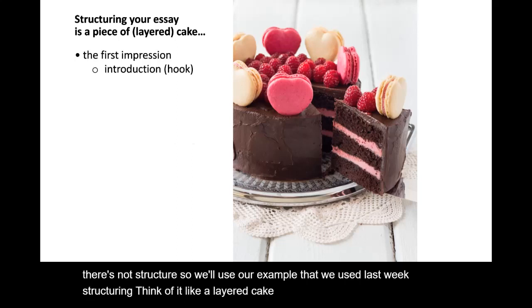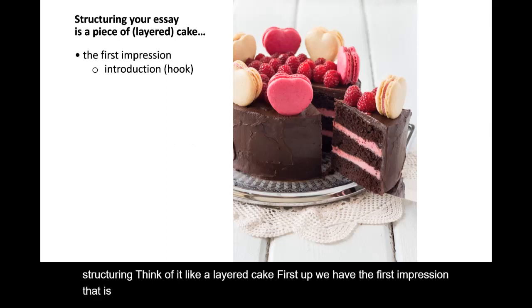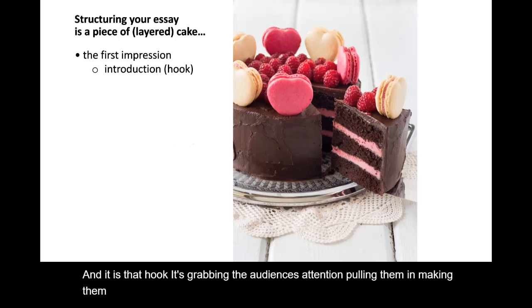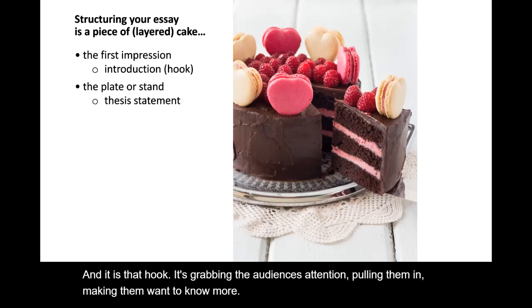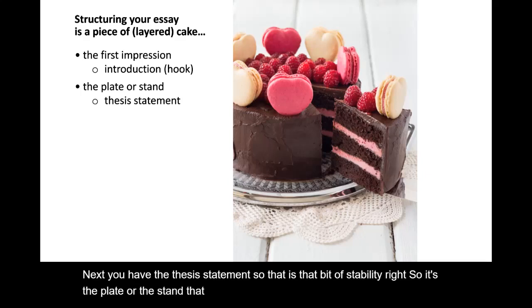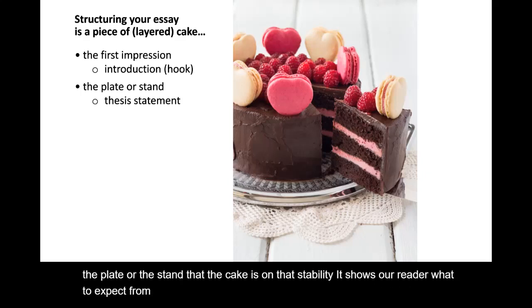First up, we have the first impression. That is telling us what we're about to read, right? So it's our introduction and it is that hook. It's grabbing the audience's attention, pulling them in, making them want to know more. Next, you have the thesis statement. So that is that bit of stability, right? So it's the plate or the stand that the cake is on. That stability, it shows our reader what to expect from your essay. It's holding your essay together there at the beginning.